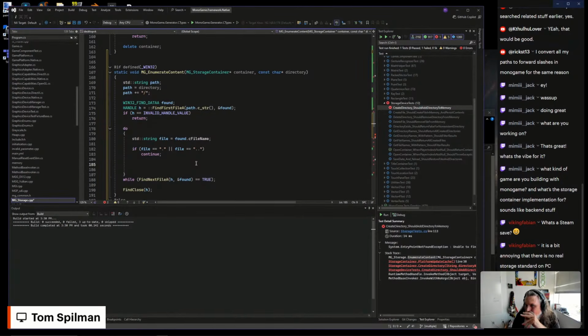Then I guess I need to see. All right, if found attributes. And what is the thing? It is this directory. We're going to recurse. We need to pass in the path to the things. We need a full path.